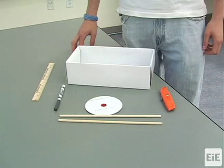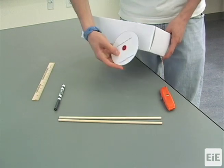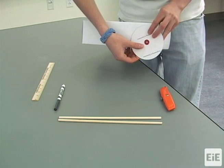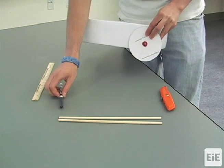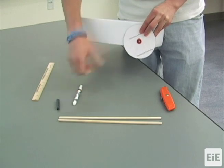Next, you will create the holes for the axles and wheels on the long sides of the shoebox or box top. We recommend placing the wheels far apart and above the bottom of the box, so the wheels and axles will turn freely. The first wheel will be used to position the first axle. Place the wheel on one long side of the shoebox. Move the wheel so it is about 1 inch from the edge of the shoebox. Mark the center of the wheel through the CD adapter using your marker.